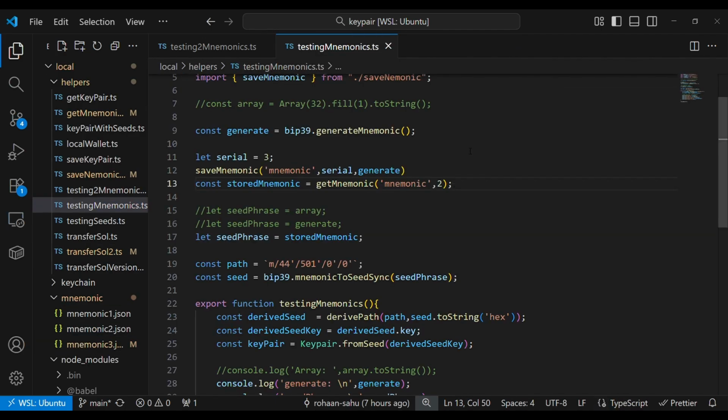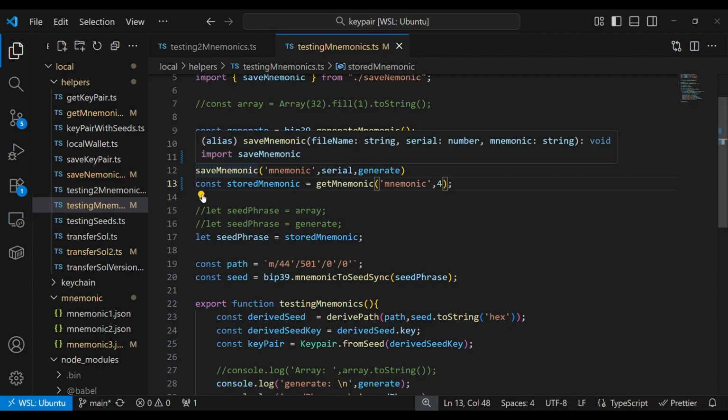So this time when we are running, let's generate a new one. Let's do 4 here, and in the next line we are doing const storedMnemonic = getMnemonic. This gets the mnemonic. So let's set this to 4 as well, so that after the mnemonic has been saved, it manages to get it, and then we can see how we can deterministically get the keys.